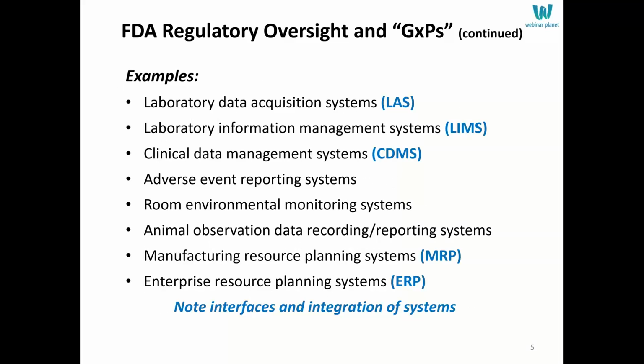These are examples of some of the systems you might find in your GXP areas, but note that any interfaces or points of integration of systems must be accounted for. So if you interface two GXP systems, both must be equivalently validated, and the interface must be validated as well.